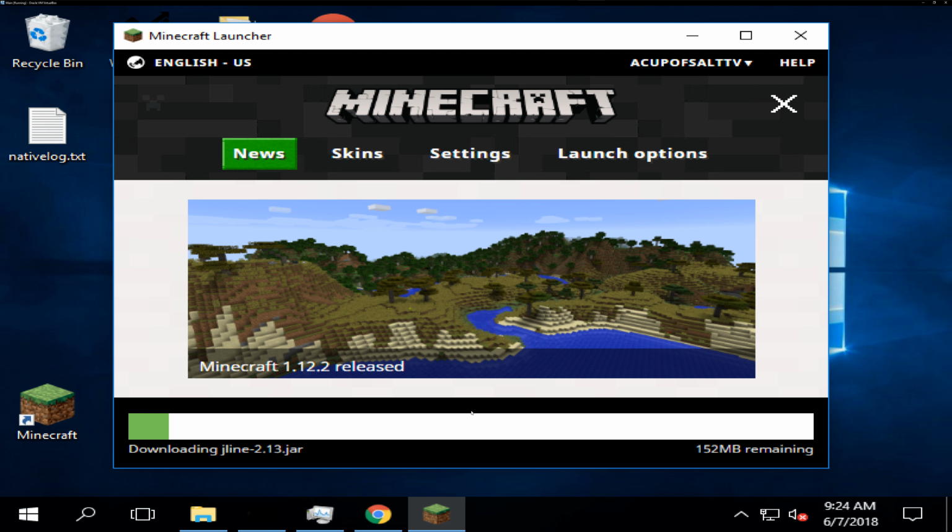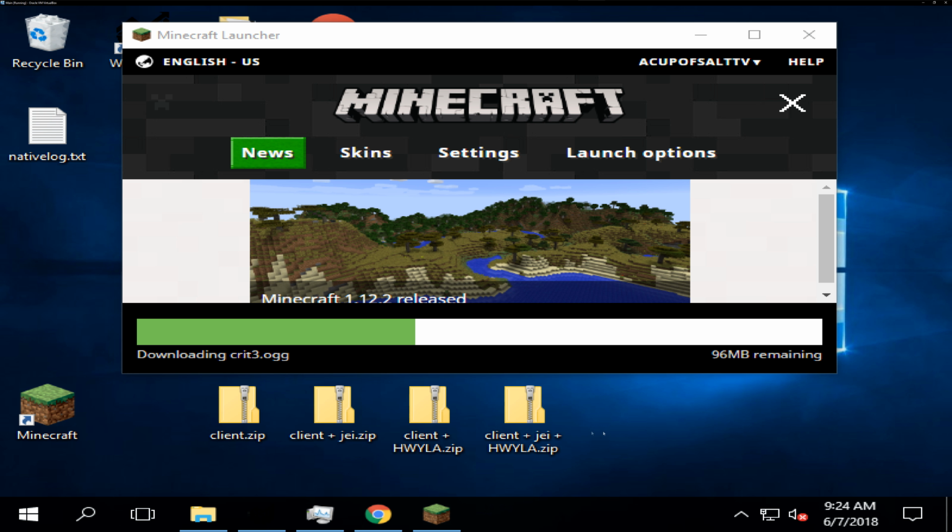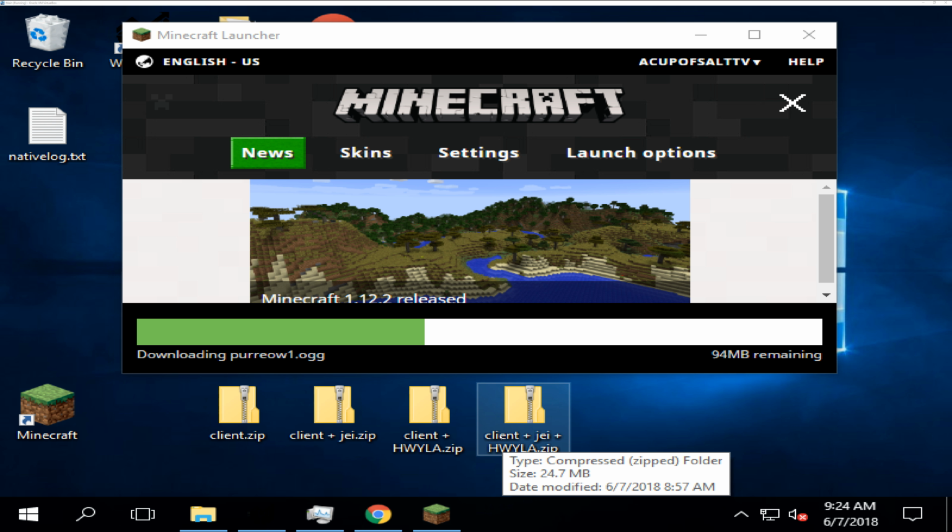It kind of sucks, but you have to launch the game in order for it to generate the files for you to put the mods in. And actually, while it's doing this, you can go on the page and download the mods. I'd recommend the recommended one, which is the client, which is just all the mods that are required, plus just enough items, which is a search that allows you to search for different blocks. And it's a little bit better than just the regular search in Minecraft.